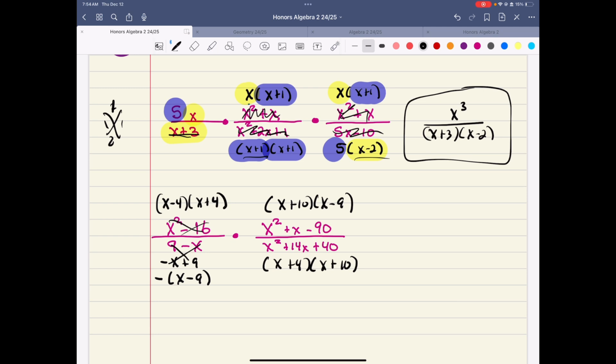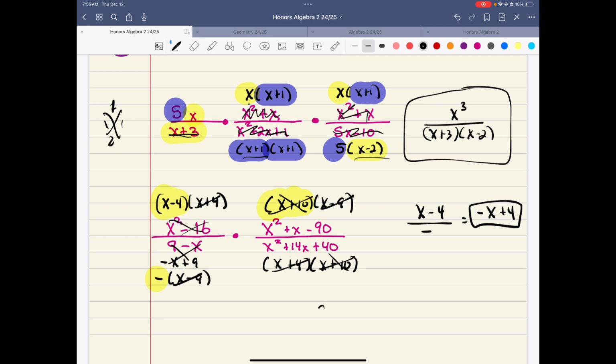So now I just look to cross stuff out. I've got an x plus 4 and an x plus 4. I've got that x minus 9 and I've got that x minus 9. That's why we want to do the opposite of it. I still have that negative sitting down there. Well, I think actually that's going to cross out and that's going to cross out. So I'm just left with x minus 4 in the numerator and a negative in the denominator, which we don't really like to do. So then all we have to do is switch the sign. So this is negative x plus 4. And you're done. But that's the whole key.